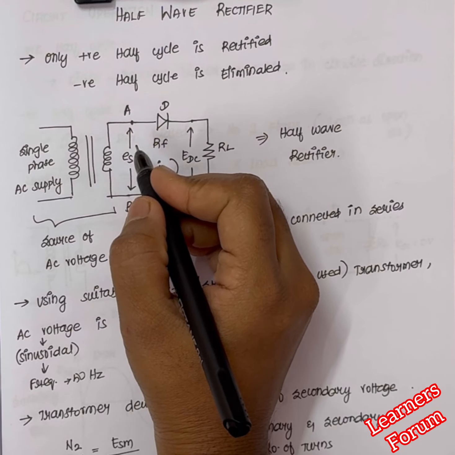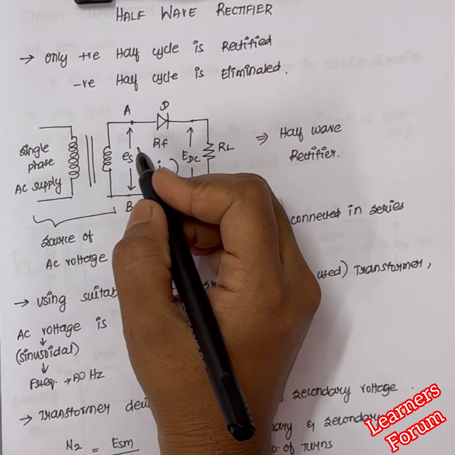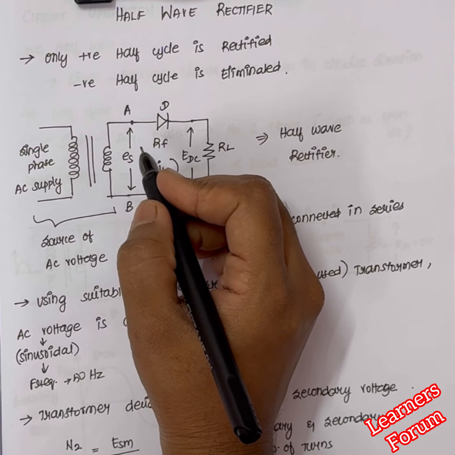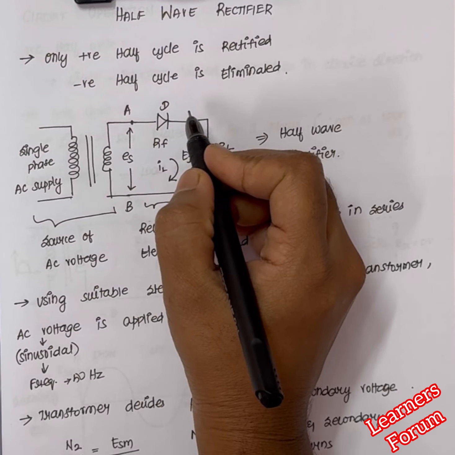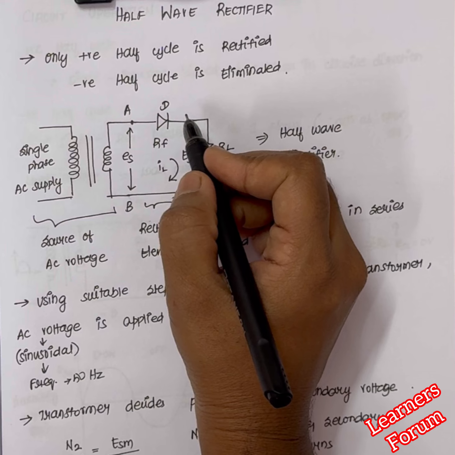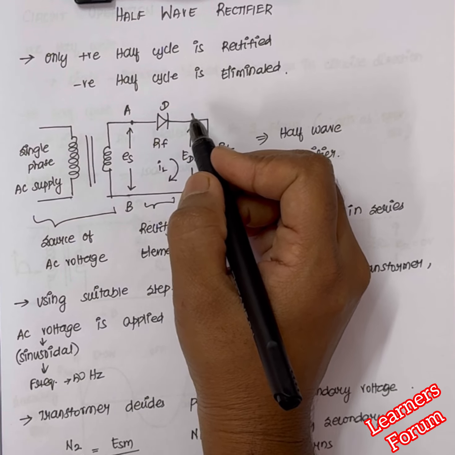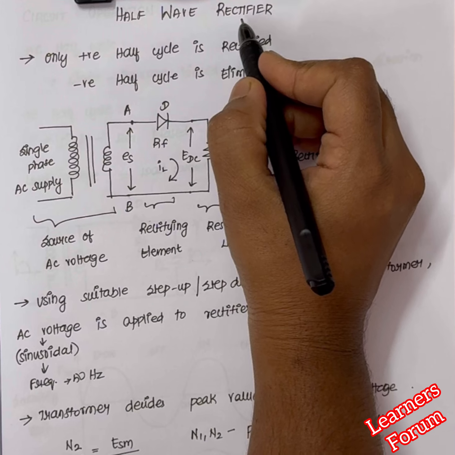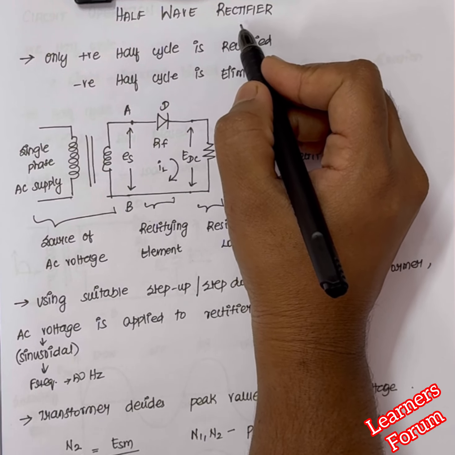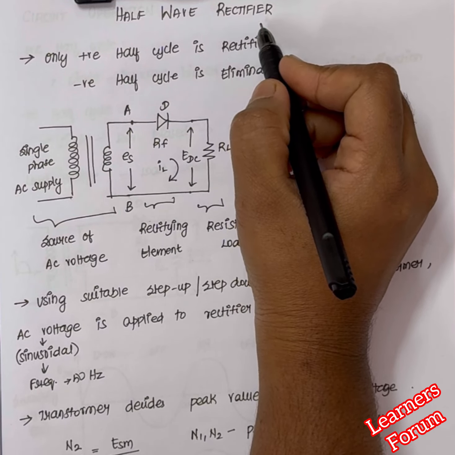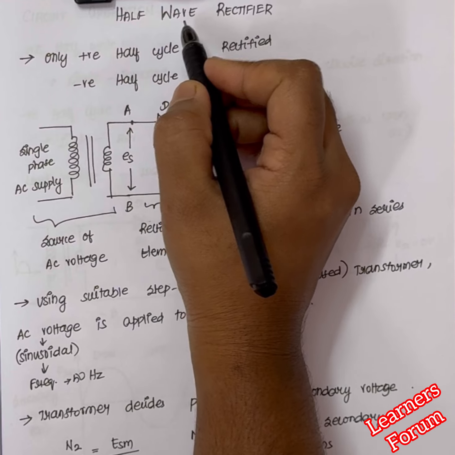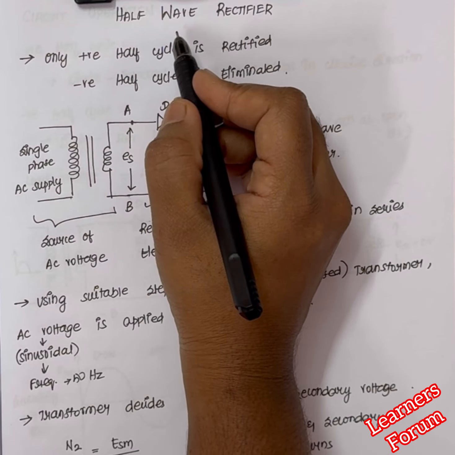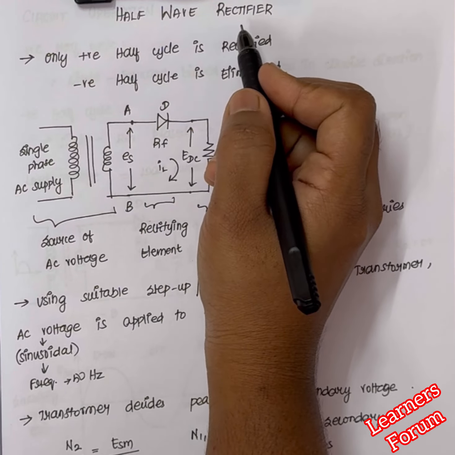So in the last video we saw what a basic rectifier is and certain characteristics about a rectifier. From this video, let us see the types of rectifier, starting with the half wave rectifier. From the name itself we can understand; we know what a rectifier is. It converts an AC signal into its pulsating DC. Half wave in the sense that only one half of the cycle will be rectified in this particular type.